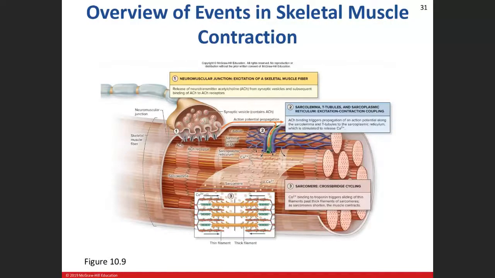Let's pull up the files here. Okay, so where we left off, we talked about the three steps or three phases as to what's going to happen here with a muscle contraction. This is what leads up to our contraction. The first here is what occurs at the neuromuscular junction, the excitation of that skeletal muscle fiber. Remember, you're all pretty familiar with that, I'm assuming right now.